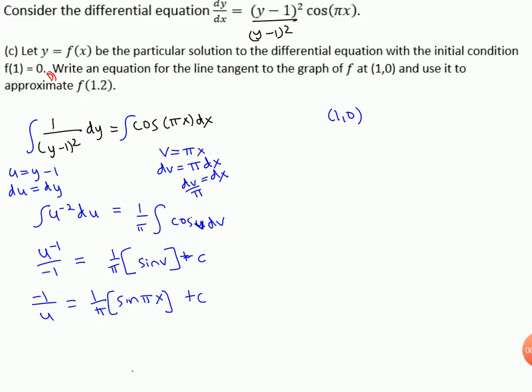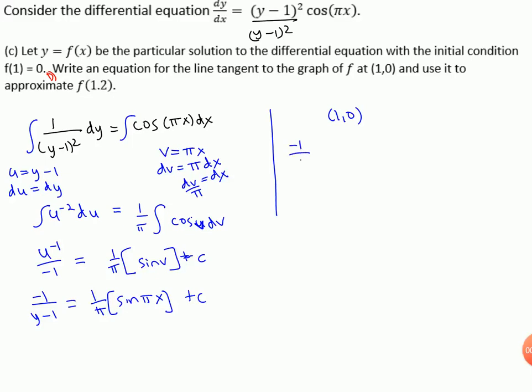Okay, so what was u? Let's swap that out. I'm just going to use the eraser here. We said that u was the same as y minus 1. So let me just replace it, y minus 1. Bingo. Okay, now it's time for that initial condition. So remember, I like to do that on the side because sometimes it can get kind of messy.